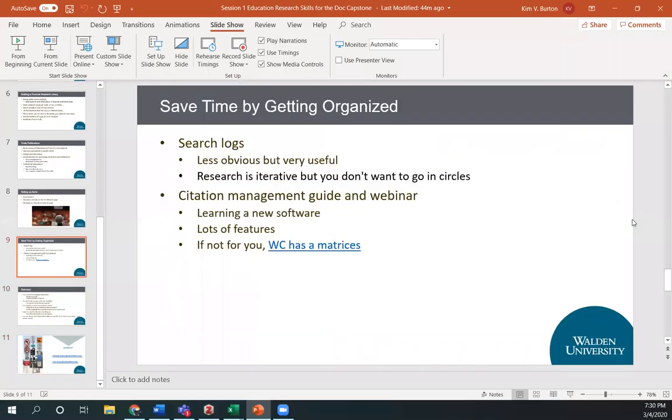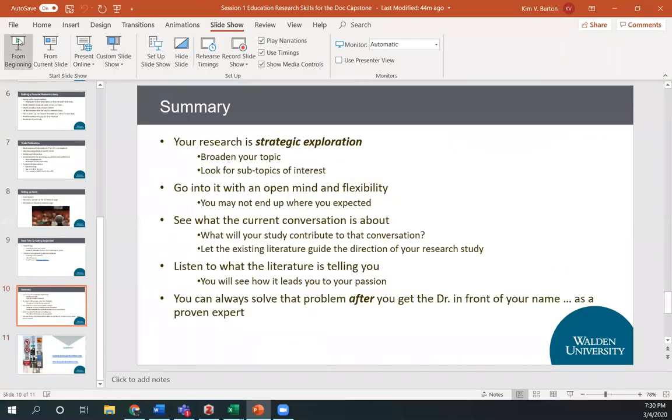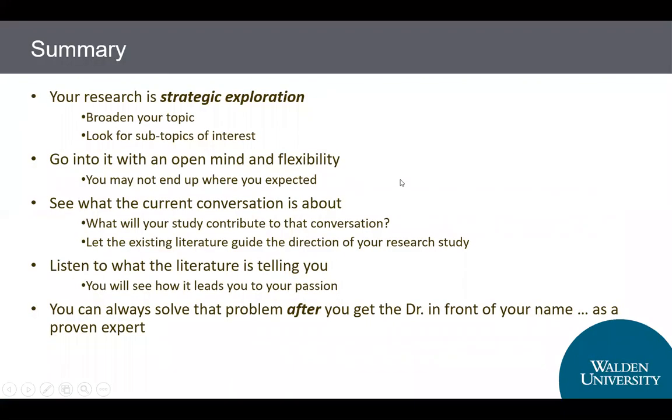So, in summary, remember, research is strategic exploration. If you're not finding what you're looking for, step back and broaden your topic. Look for subtopics of interest. Don't be afraid to go where the research takes you, because as Anne mentioned, you can't do a dissertation or a project study unless it's grounded in the literature. So go into it with an open mind and be flexible.